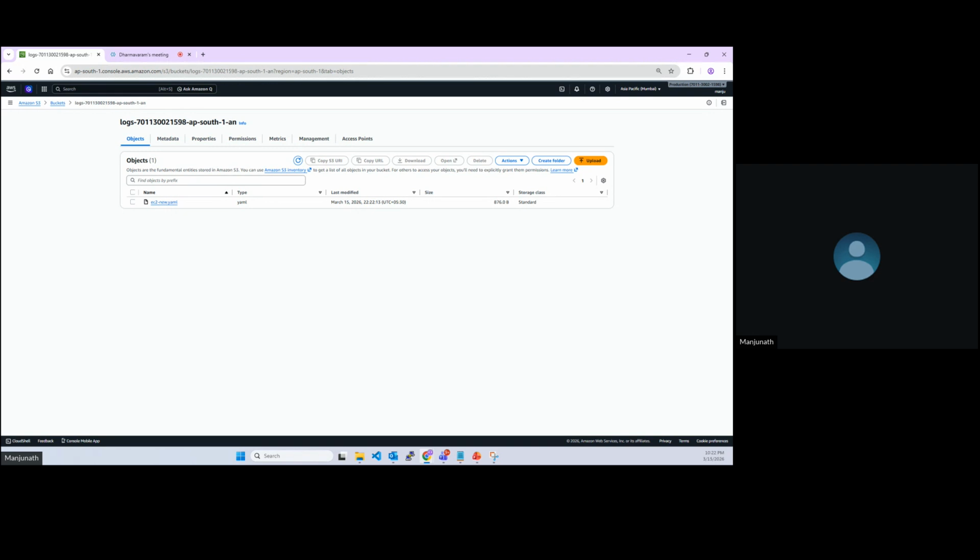So, in summary, account regional namespace is a powerful new feature in Amazon S3 that removes global bucket name dependencies and simplifies bucket management. This is especially helpful for large organizations, automation pipelines, and multi-account AWS setups.